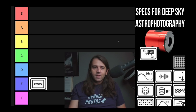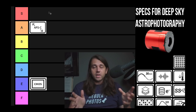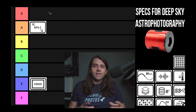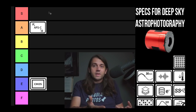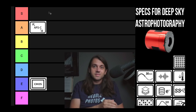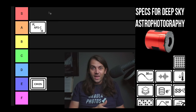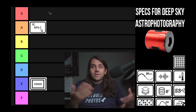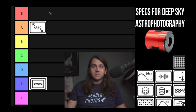Next is sensor size, and I'm going to put this A tier. While you can get great images with smaller sensors, it's limiting — you can never get back that area of the sky you're missing out on with bigger objects, unless you have a bigger sensor or you mosaic. Even with mosaics, having the bigger sensor makes a huge difference. I was using a micro four thirds ASI 1600, and I recently moved to an APS-C QHY 268M. A big mosaic project I was working on went from 66 panels to 35 panels with no drawback, because the pixel size is the same between the two. So I'm covering more area of the sky in less time, which is always a plus for me as someone who loves mosaics and big emission nebulae but doesn't have a lot of dark sky time.